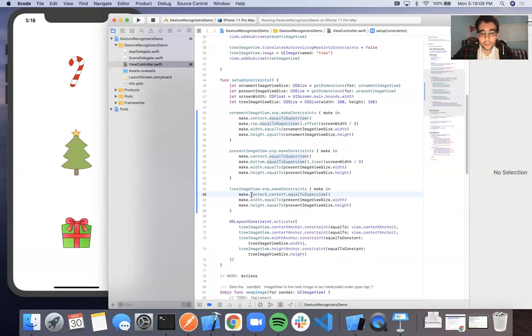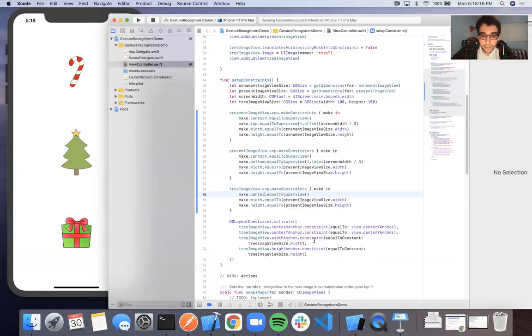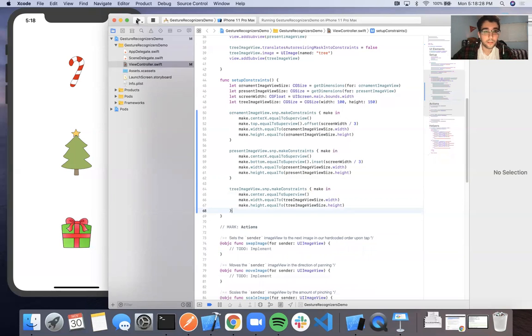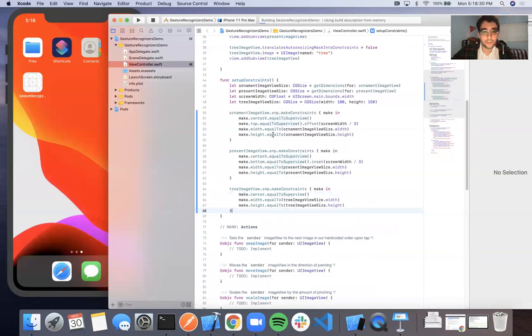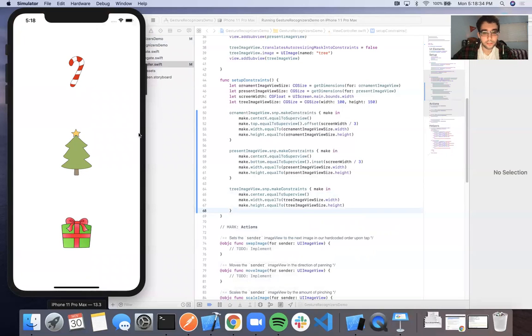This is fine. Or SnapKit also has just the keyword center, and is basically doing that chaining. And then for the width and the height, we want to switch this to this. Okay, let me get rid of this now. And let's rerun. Okay, great. Everything looks fine.